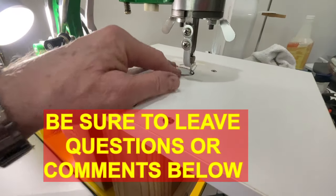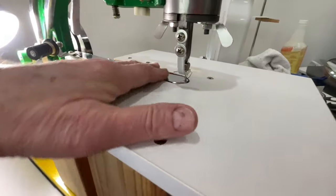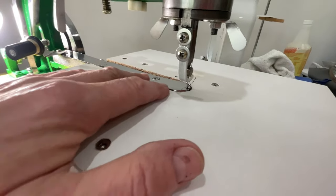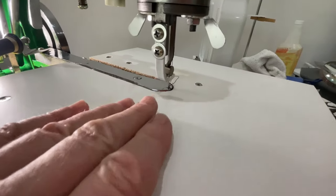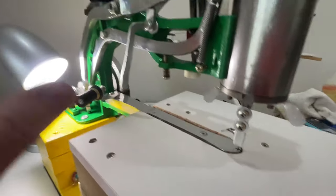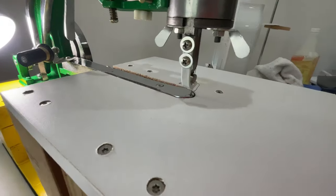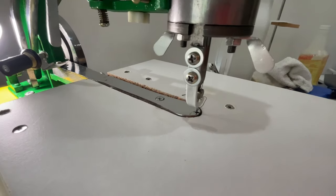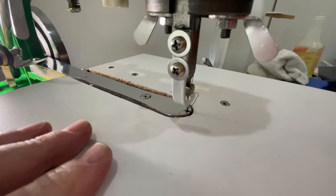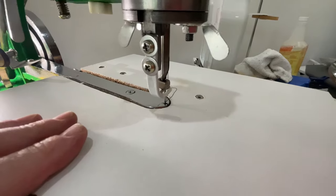One of the things is that when you're sewing something that's fairly small, it is very difficult to hold it with one hand. Or if you're sewing something flat, to hold it with one hand and then to crank with your other hand. I would suppose that this is probably even harder for people who are left-handed.